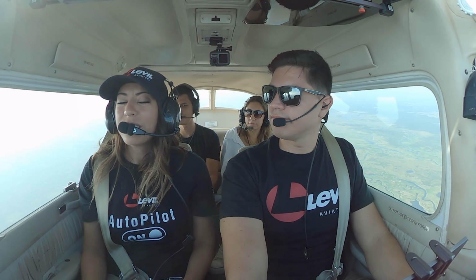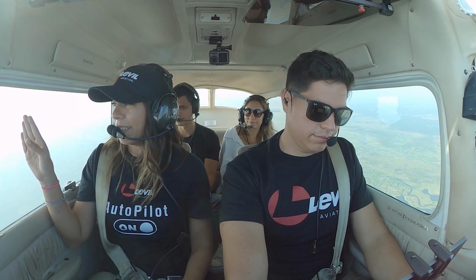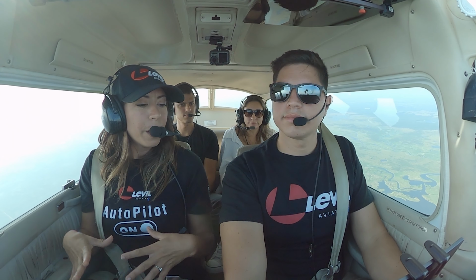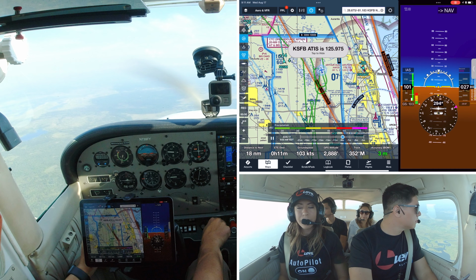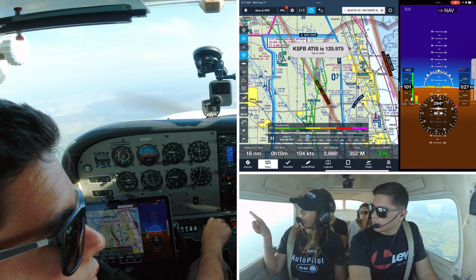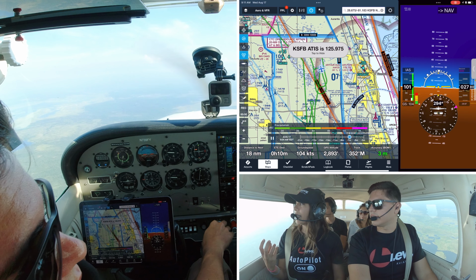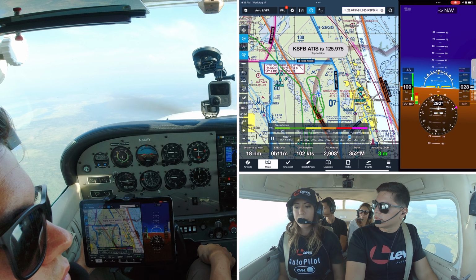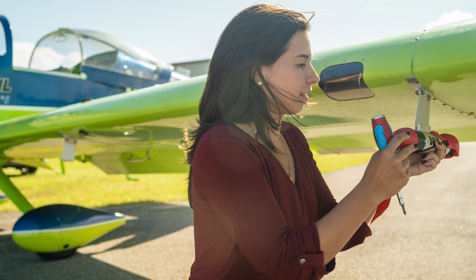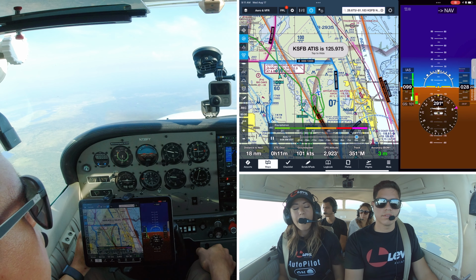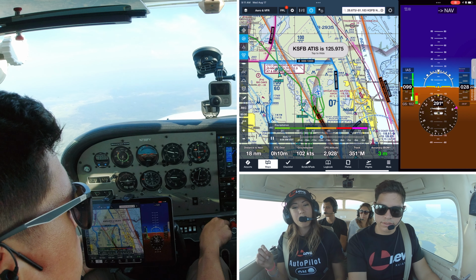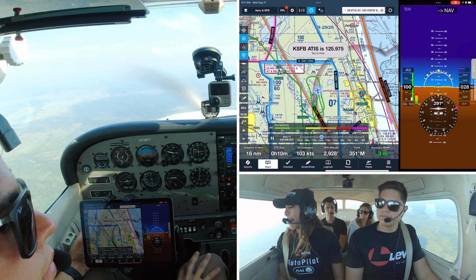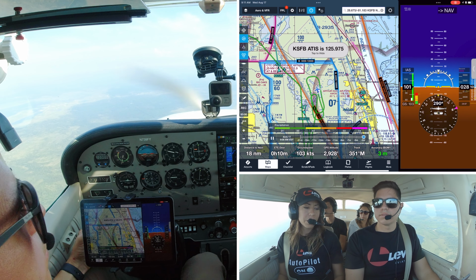Yeah, so here on this 172, this is the optimal installation, because we have clear view to the bomb and the Wi-Fi communication is great. But on a low wing airplane, it would be the same. If you see that antenna on the bottom of the wing, that's a Wi-Fi antenna. That will give you plenty of range on a low wing airplane. In fact, our test bed, it's an RV9, it's a low wing airplane, and we have 2-3 bombs all the time there. We have them one on the wing tip, and the communication is no problem. So yeah, low wing or high wing should be good to go.